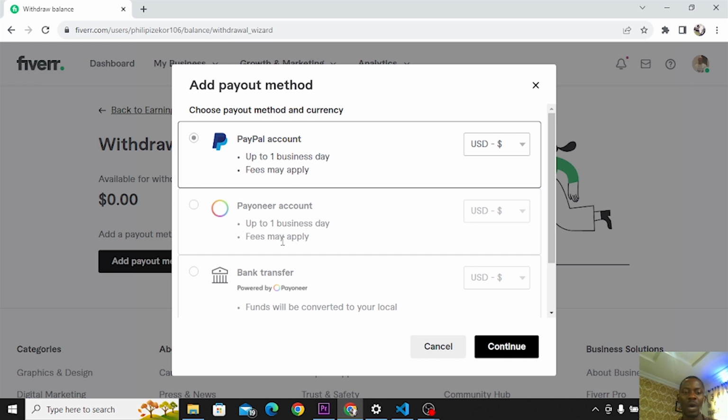You can also go ahead and add a Payoneer account. If you know how to create a Payoneer account, you can also receive money in dollars. So you can just go ahead and do it, but we are using PayPal. PayPal is very easy to create. Maybe as time goes on in this tutorial, we may learn how to create a PayPal account, or any other time, but I will make sure I create a tutorial on how we can create a PayPal account. So you are going to add your PayPal account to it and click on continue.